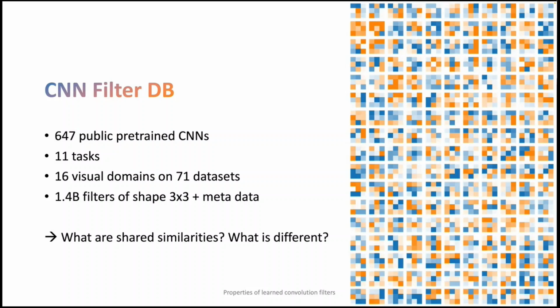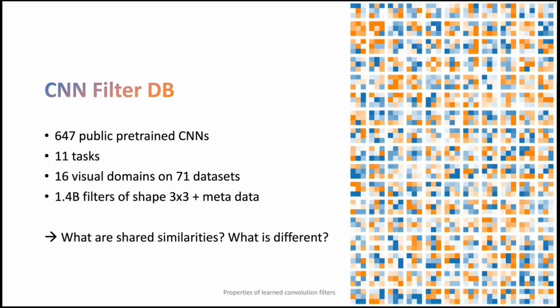So they were trained for different tasks, which of course include classification, object detection, but also more exotic ones such as depth estimation or image generation or other tasks. We also made sure that these models are trained on as many visual domains as possible. So we have categorized them into 16 different visual domains. This includes natural photographs, but also X-ray images, depth maps, astronomic photos, seismic data, all kinds of data. And in total, we have 71 dataset combinations that were used in these models.